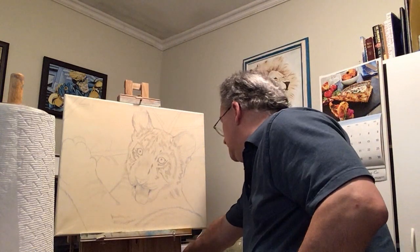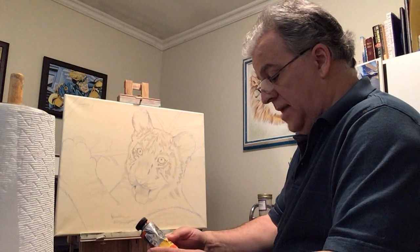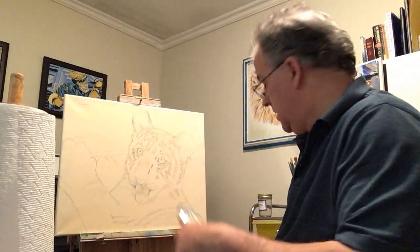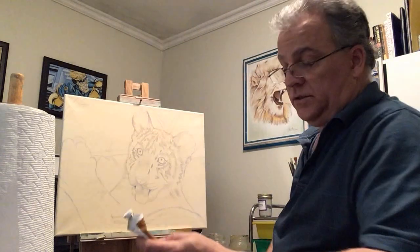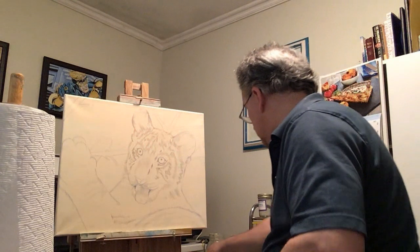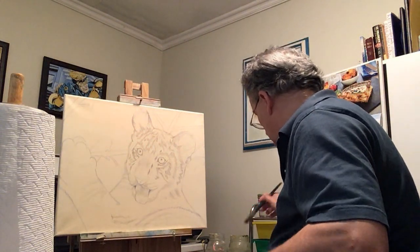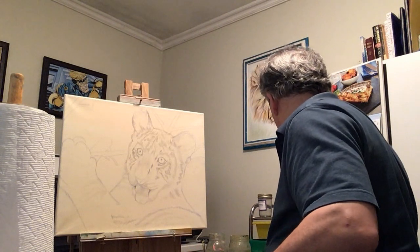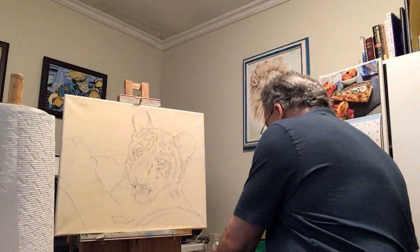So you want to make sure that the paint is smooth and covers the entire area. That's most important. Really brush it out and keep a good amount of water in it when you're doing that. Then you just move to the next tone up. Make sure you keep your paper towels nearby. And just go to your next color.